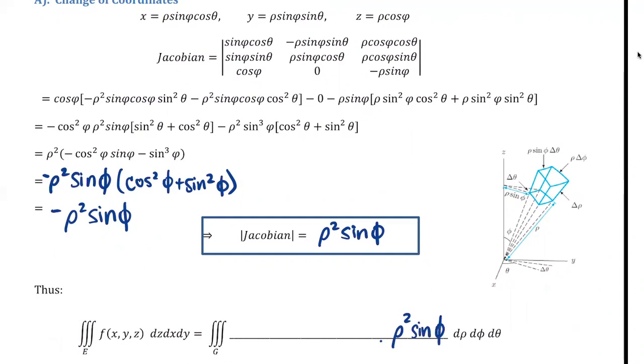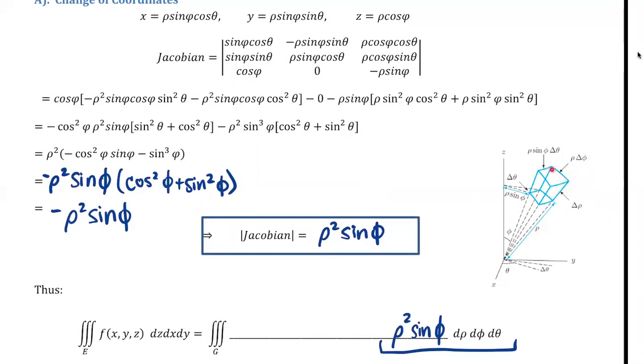And I would like us to picture why this is the volume element. That's where this picture is going to be really helpful on the right. You can notice when we chop up in spherical coordinates, we're basically trying to figure out the volume of this new type of region. And we can approximate it by thinking of it as like a rectangular box. It's not, but for small theta, small phi, small rho, we'll just approximate it. So we're just going to come up with the length, or this height, times this width times this length. And so using geometry, we can see this height is just going to be delta rho.